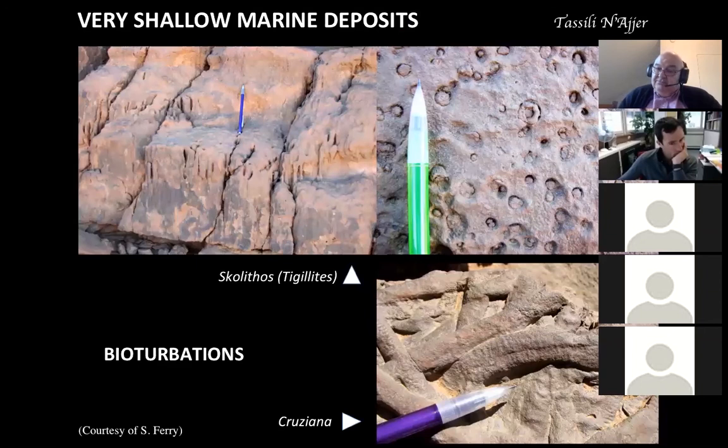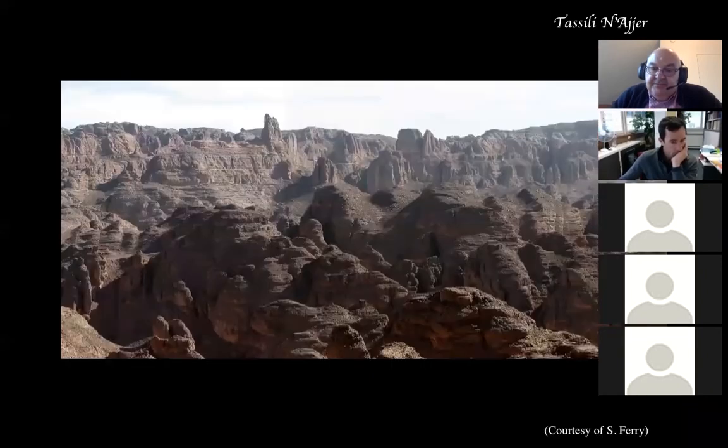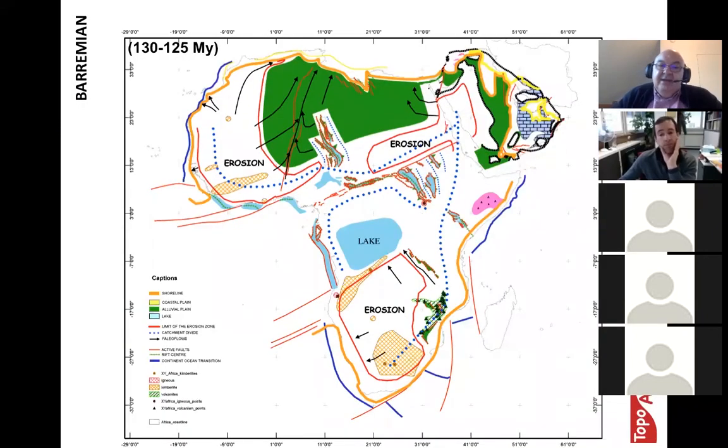Okay, so we found some marine evidences. So it means that this system is regularly flooded by the sea, with these marvelous bioturbation, Cruziana, Scolithos, plus evidences of nice tidal environments. Okay, and this is something that is unbelievable for this very scary place, but you can be in Saudi Arabia, you have exactly the same, and in Afghanistan as well. There are some evidences of those deposits, not flat, of course, deformed. Okay, so just to show you that those kinds of systems were existing in other periods, but not with the same extension. Okay. And this is one of the things that we have to work on.